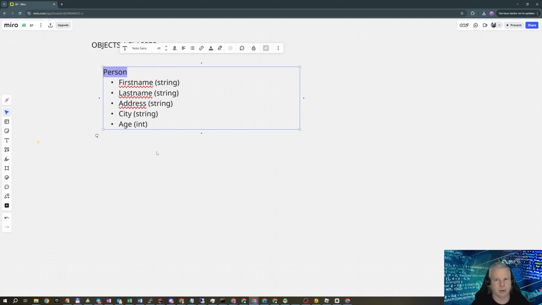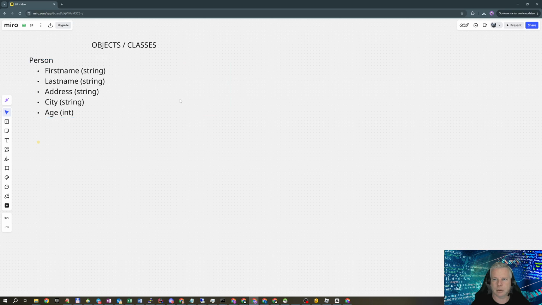So we define here that a person consists of a first name, last name, address, city, and he has an age. We can also do the date of birth and do calculations on it, but that will be way more complex, so we're not covering that here right now. Trying to keep it simple and make you just aware of the functions. Let's save this a little bit to the side so we have this for reference. Now we will do some pseudo programming again, and I'll show you what we kind of have.